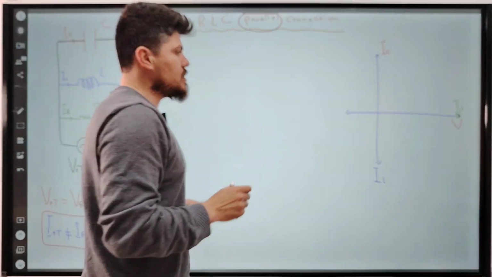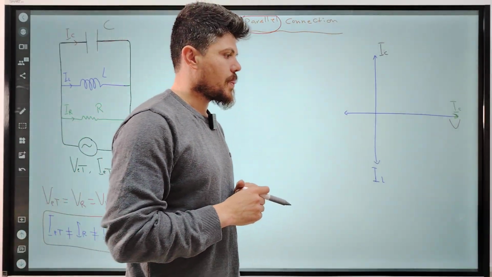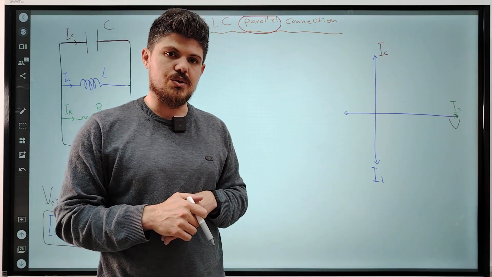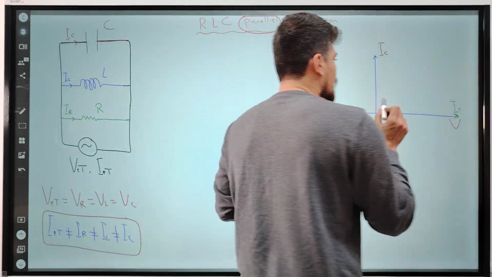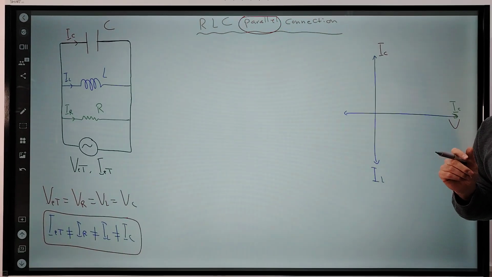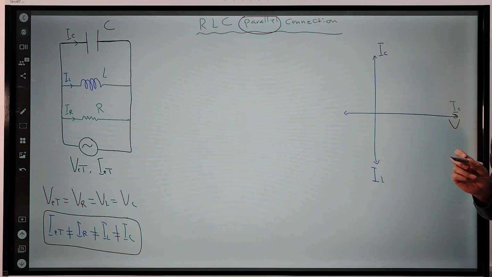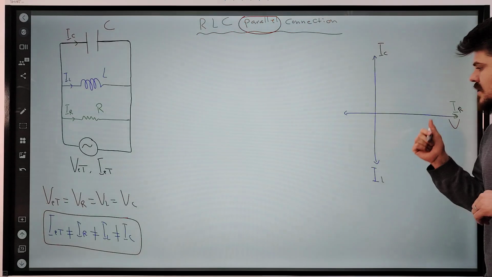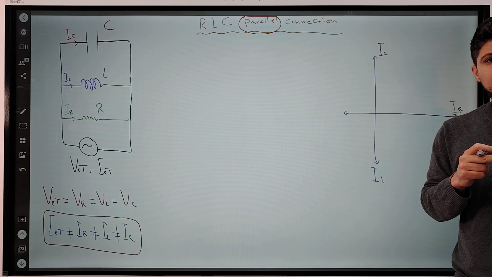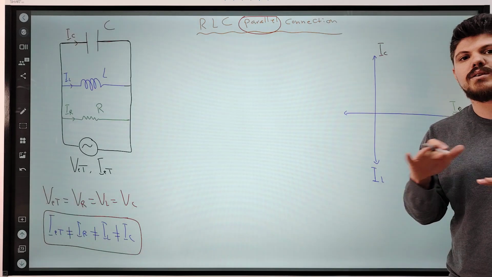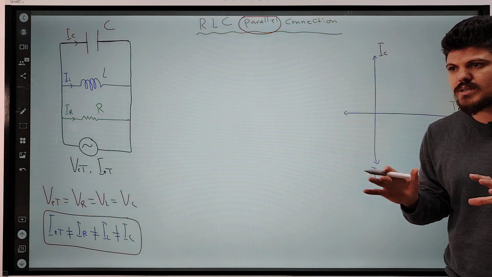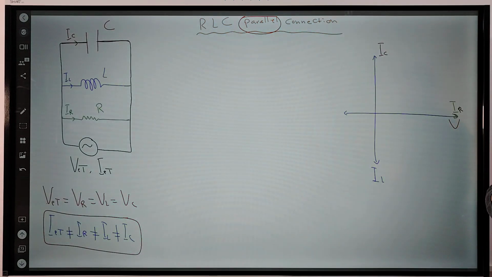Okay. As you have learned in previous lessons, in a series connection or in a pure inductance, pure capacitance, and pure resistance, for the pure resistance, potential difference and current are in phase. This is I_R. Okay? The potential difference across the resistance and the current across the resistance are in phase, in pure resistance. I and R in the same phase, it means that the phase difference is 0 between them.